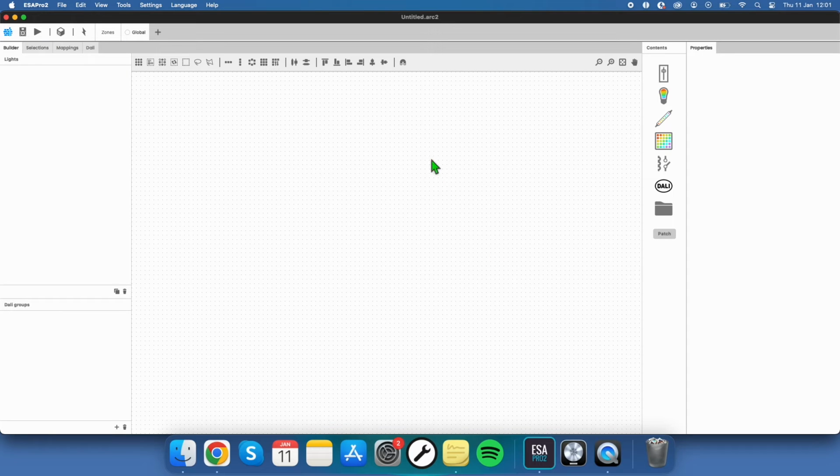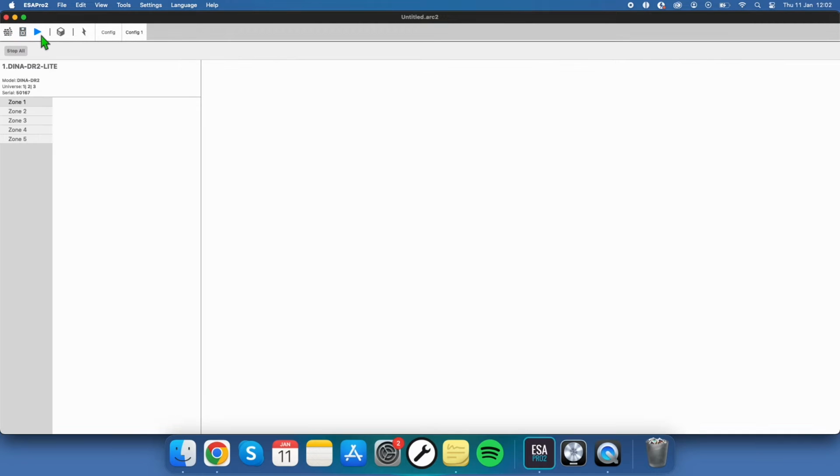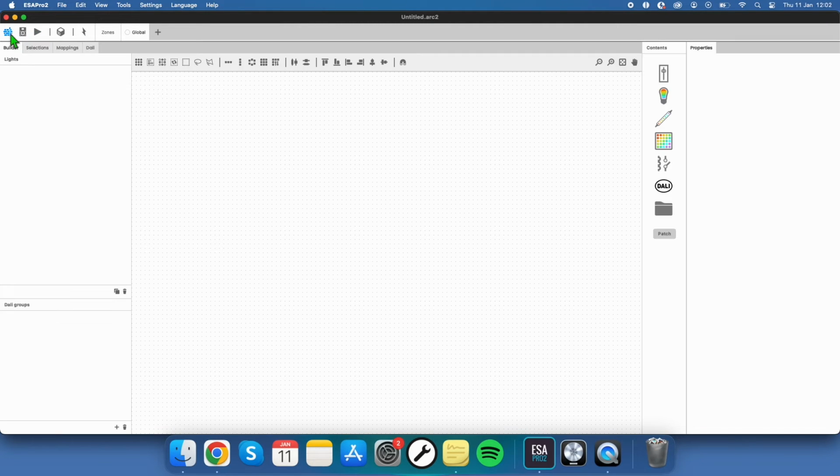Let's familiarize ourselves with the key areas of the software. At the top left-hand side of the screen, we have the page selector. This changes whether you're viewing the editor, standalone, or simulator page. The Cube and Lightning Bolt launch the 3D visualizer and device import windows respectively. We'll be covering the 3D visualizer in a later tutorial. For now, we're going to stay in the editor window.